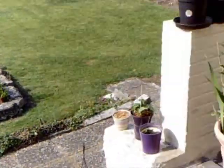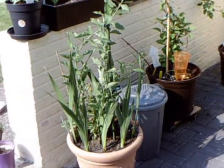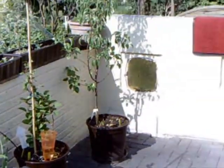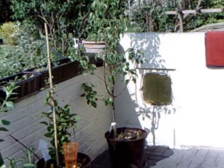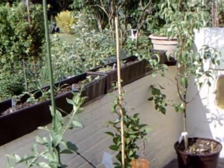I'm going to take you around a little bit, and here I have again my goji berry, my five spice berry, and I have my conference pear with two fruits on it. So I'm going to get two conference pears this fall, hopefully, if everything goes well.